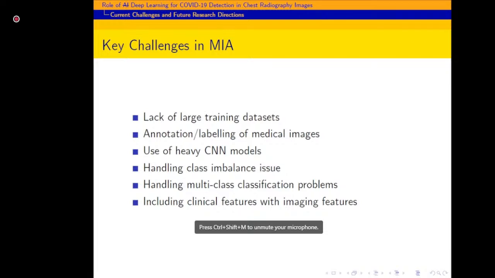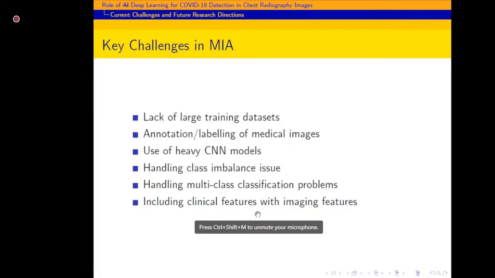So people have been using some traditional techniques, like majority-based algorithms. There are data augmentation techniques people have been using to solve this type of problem. But the current trend for solving this type of problem is GAN, generative adversarial network, right? So can you explore some recent convolutional neural network architectures which are being developed for solving this type of problem or not? Right, and including the clinical features and the imaging features.